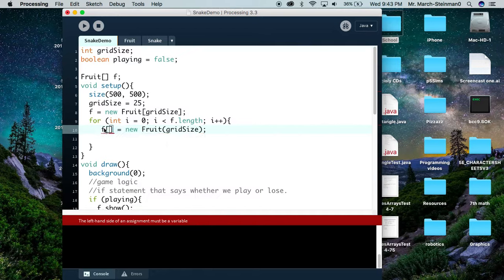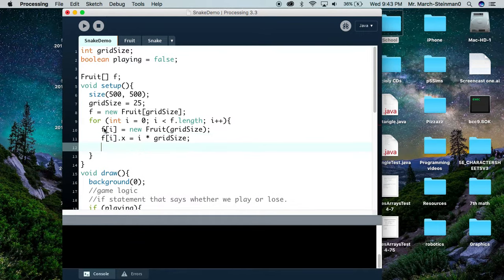f position i, I want to set the value of x to be, say, i times grid size. Yeah, let's say i times grid size, then f position i y equals 0, let's say.